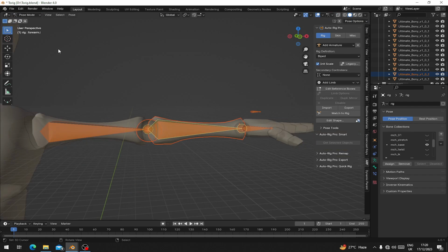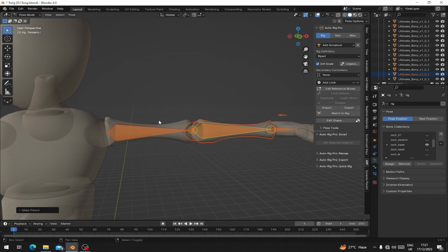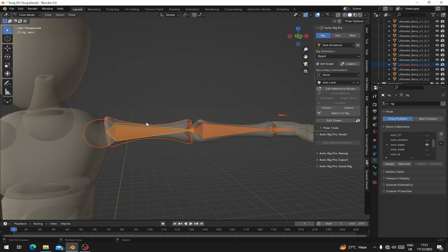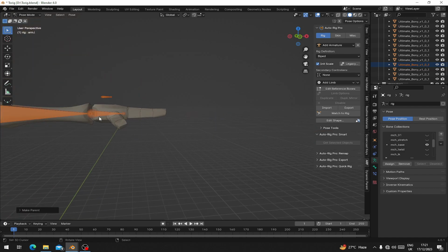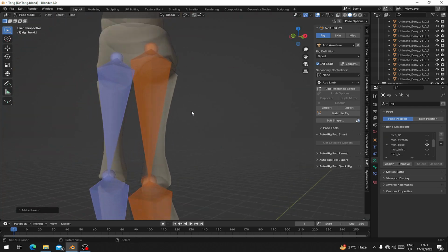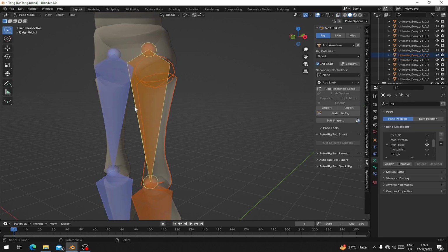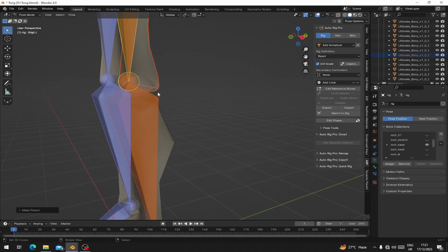Now with the forearm selected and this one, you can press Ctrl plus P and choose bone. Let's do the same for this one and select the arm, press the upper arm and choose bone. This one too, also go to that same and choose Ctrl P and choose bone. Also this one will go for the same, and choose bone here.